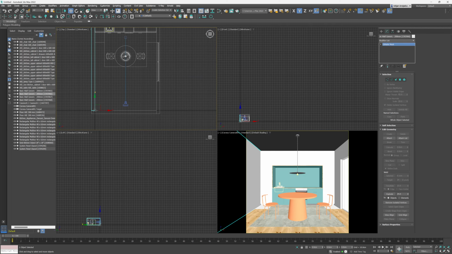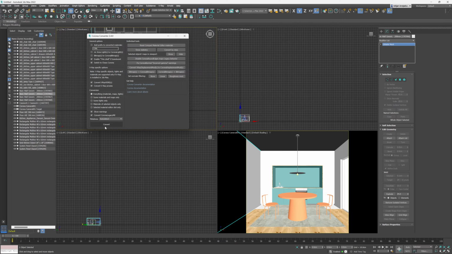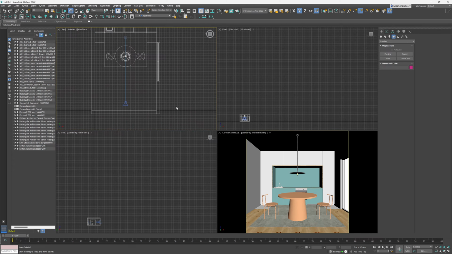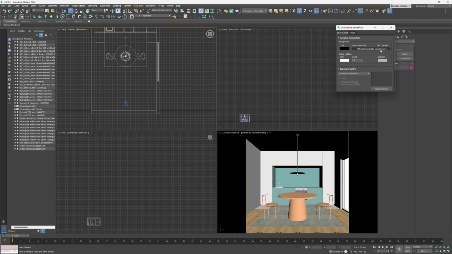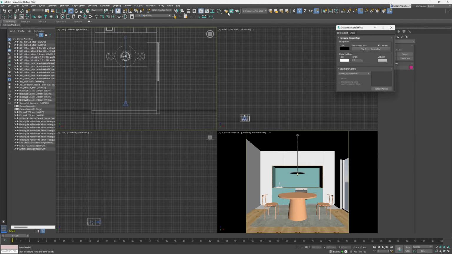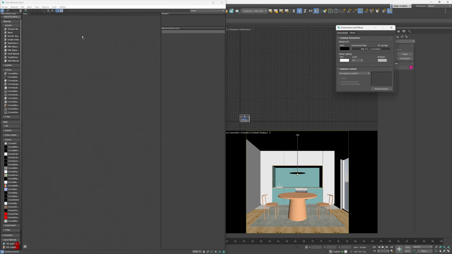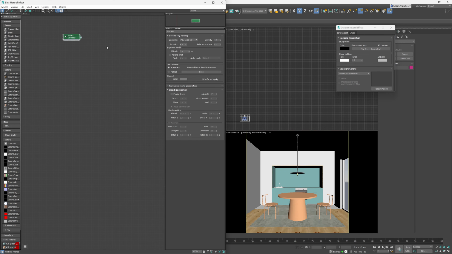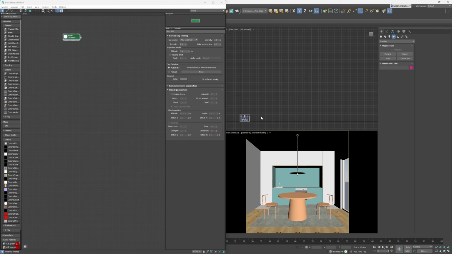Okay, so the next thing before we start with everything is that we need to convert Revit materials to Corona materials. And then I'm also going to click number 8 on a keyboard. So instead of this physical map, I will add this Corona sky. And here, or shortcut M on a keyboard, you will open the material editor. So I'm going to drag this with an instance and let's keep it like this. And now I'm just going to start to add our materials.